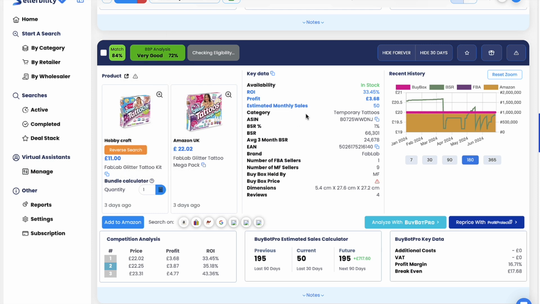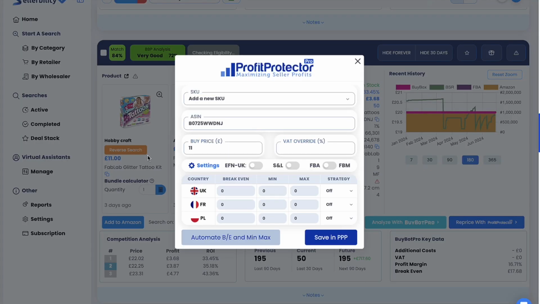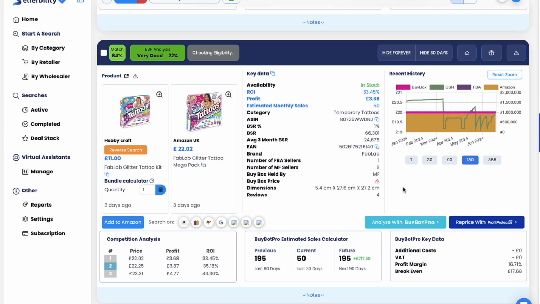What's more, you can link up Profit Protector Pro to Sellerbility and you can actually get it set up for repricing in advance. So if you decided you want to go ahead with this, you can set up the repricing information here and now, send that straight to your Profit Protector Pro inventory. So it's already set up so you can get the item repricing a whole lot sooner by doing it that way. And it means that you can do multiple jobs at the same time. So if you have BuyBot Pro, Profit Protector Pro, massive win for you.